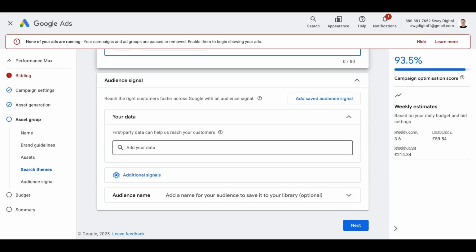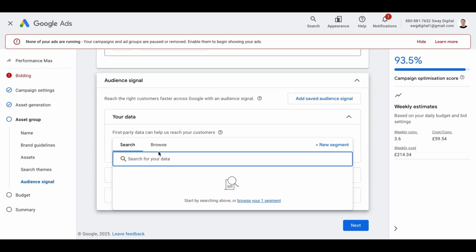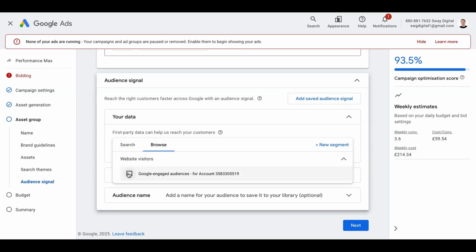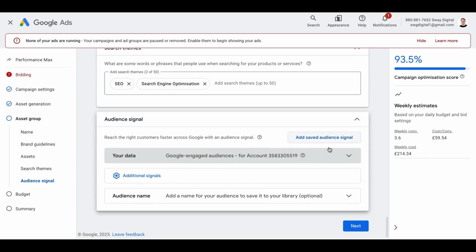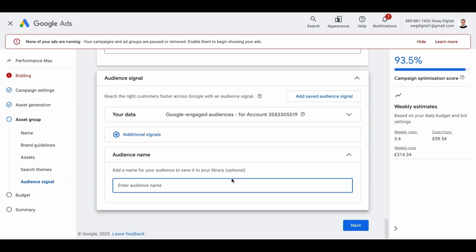Audience signals, again, you should really be using your own data. If you've got 3 to 6 months of campaign data, you should really have built up an audience list. So I definitely use it here. So here, when you search that, you should have your own audience list as well, such as website visitors. So people have come to the site, have come to the services pages or your product pages. You should have some information around that. So this will just help Google understand who to look for and what audience is interested in your product and services. And you can also save the audience list as well if you want to, so you can use it for next time.